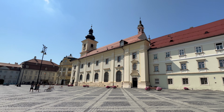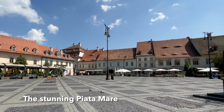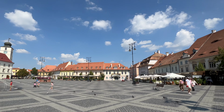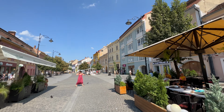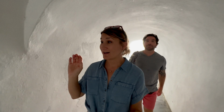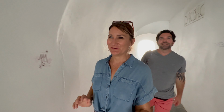Welcome to the medieval town of Sibiu, Romania. Surrounded by its old fortification walls, its beauty enchants anyone wandering the maze of medieval streets, around its beautiful public squares, and through the charming passageways beneath the buildings of the old town. Even after 8 centuries, Sibiu's preservation and liveliness has kept it forever young. We're gonna warn y'all right now, we're loving Sibiu. I think this is in my top 5 cities of Europe that we've been to. So this is gonna be a long video because you just have to see all of Sibiu.